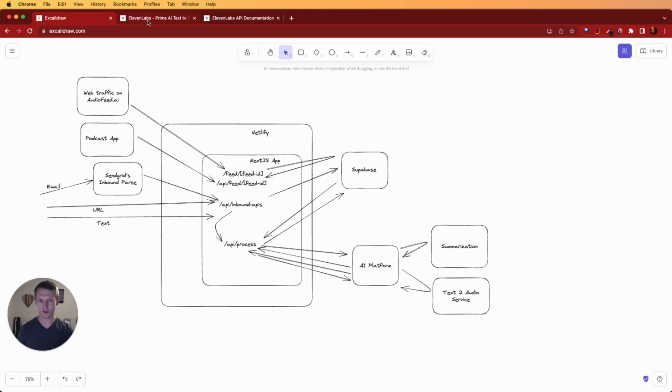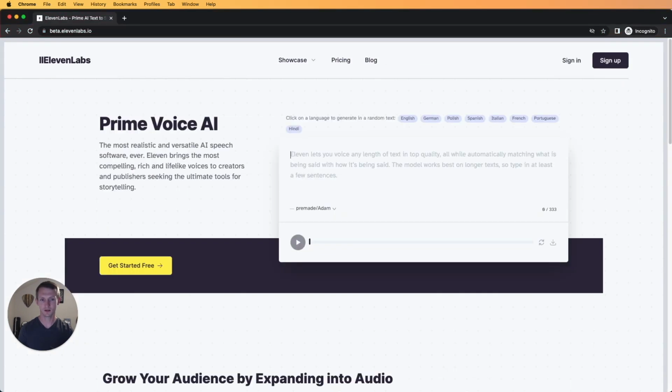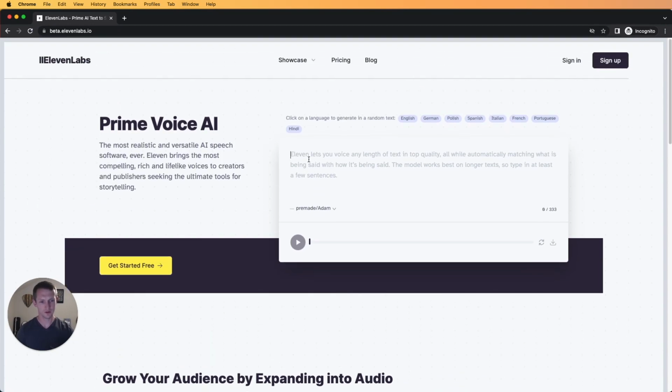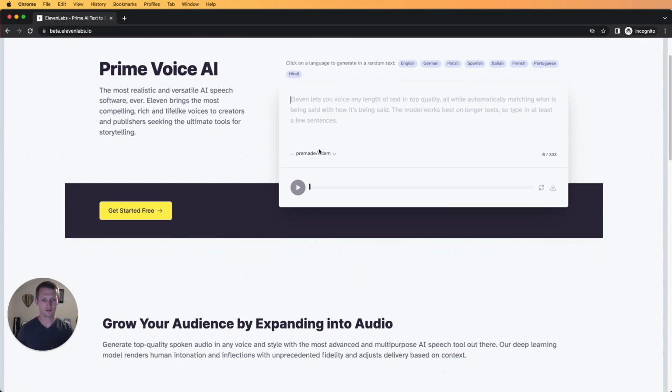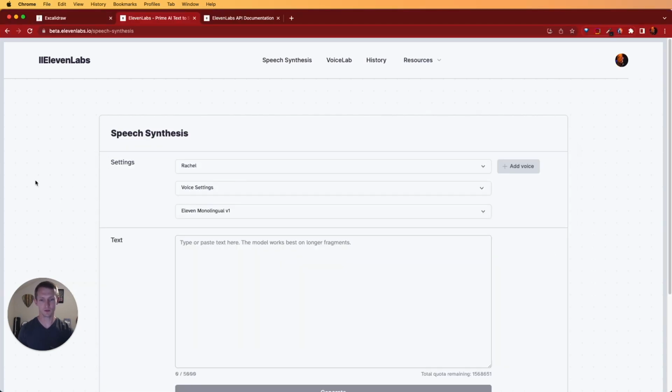So we use a service called ElevenLabs. And if we go to their actual website, you can see that essentially it allows you to enter some text, select one of these pre-made audio voices, and then it generates audio. You can do a lot of things such as cloning your own voice or modifying some of the voices that they already have. But at the core, it takes text and turns it into audio. So you get sound back, someone talking.